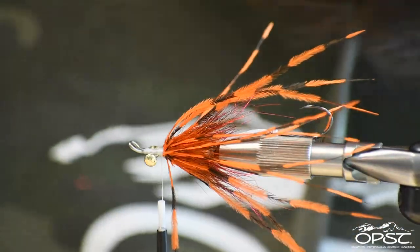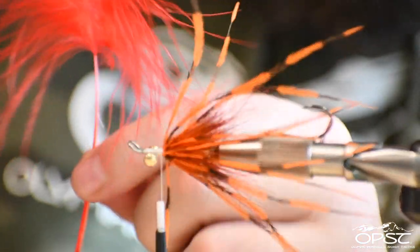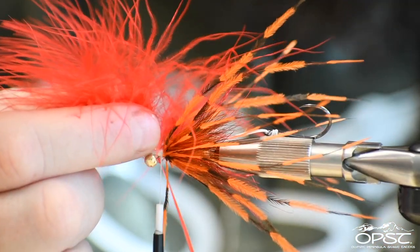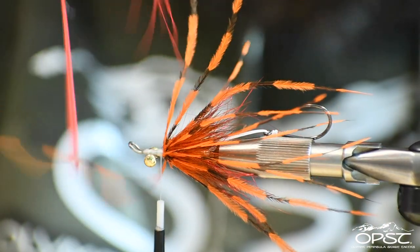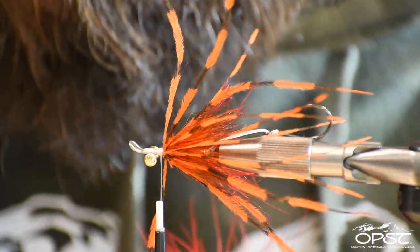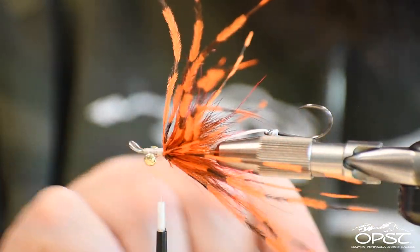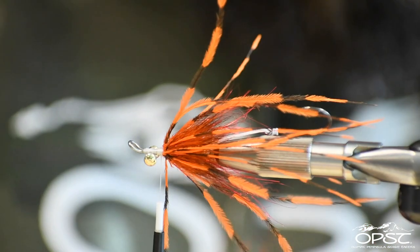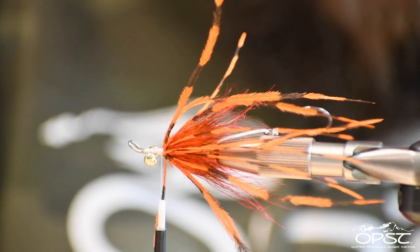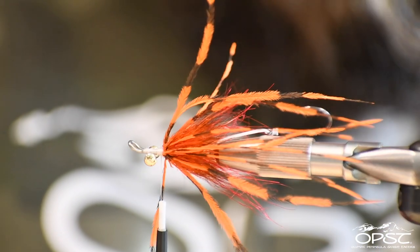Now we're going to just take a Nature Spirit red marabou feather. And we're going to measure the length to make sure that we're not impeding. We want the fibers from the marabou to not be as long. I want them to be shorter than the fibers on the ostrich. That way everything still has nice proportion as a separate. It's not just all one big mass of material. So proportion's important. You'll hear us talk about that, but if you don't proportion a fly correctly, you end up with everything being one length and it just doesn't look alive.